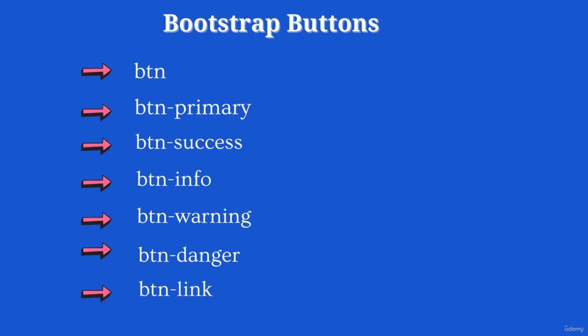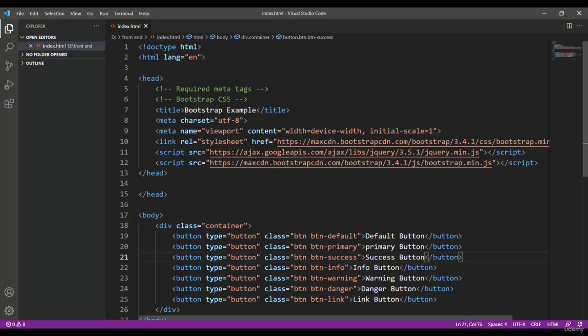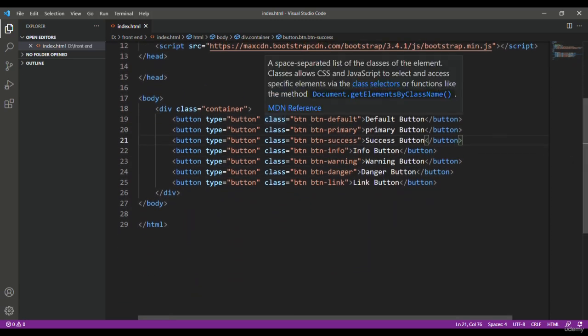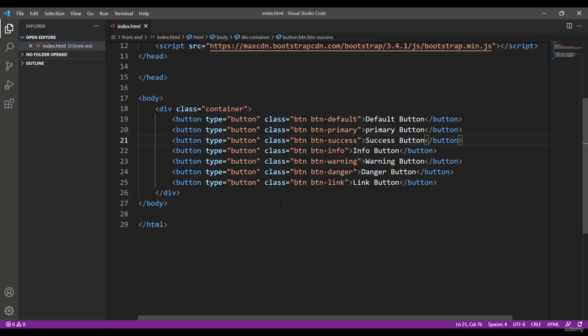All right, but by default, as I said, these classes will give you only a difference in color as far as the design is concerned. So let's see how to implement buttons in Bootstrap CSS classes. On the basis of the appearance of the buttons, let's start customizing the appearance. As we did with text, where we classified the different text colors as primary, success, info, warning, danger, similarly in the case of buttons we have the same things.